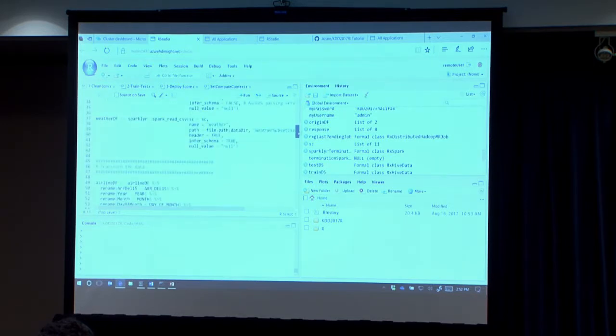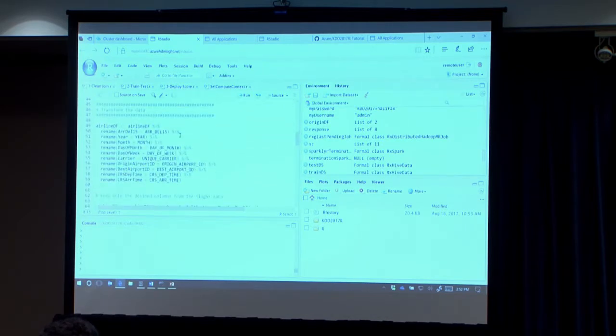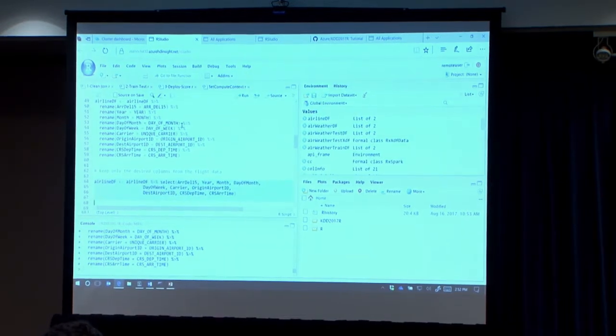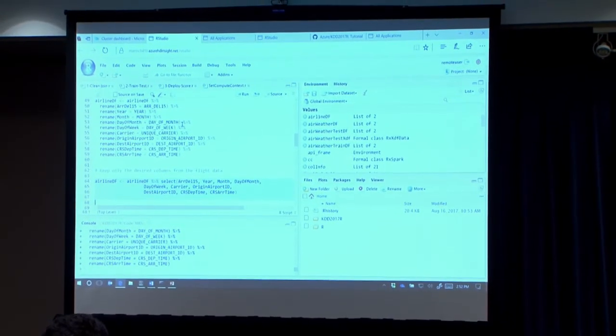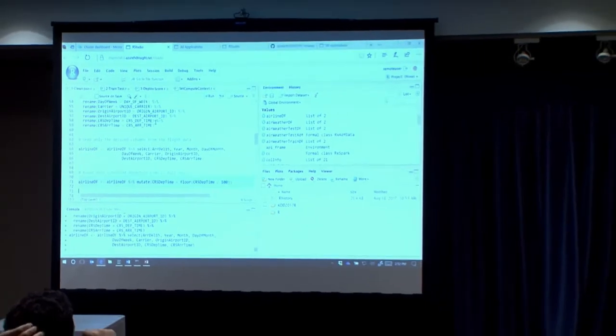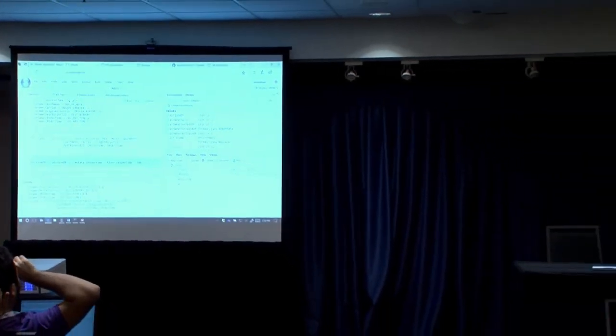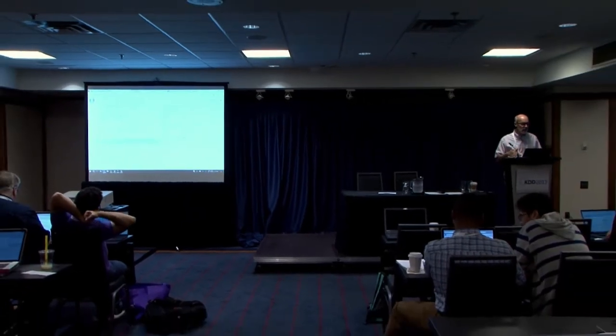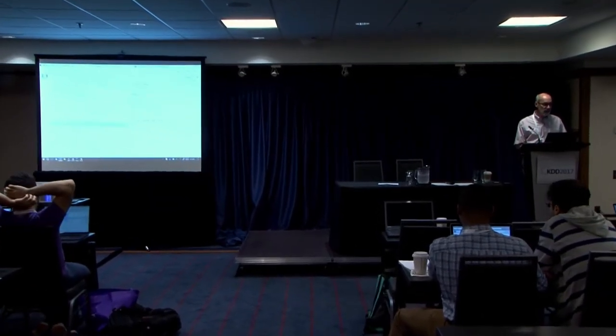So now we've done the airline and weather files. Now we're going to do some transforming of the data. We're going to rename some columns, using normal dplyr rename syntax here. We're going to select some columns, leaving out some columns that we're not interested in. We're going to do some simple math operations, such as dividing the departure time by 100 and taking the floor, which will round down to a full hour.